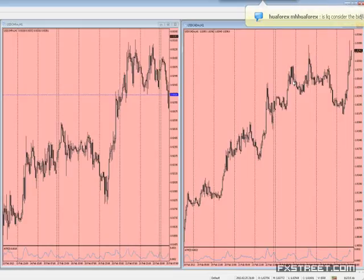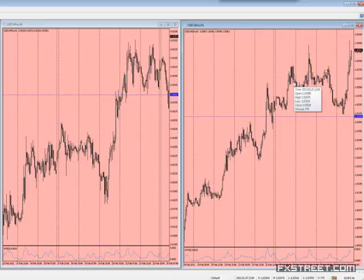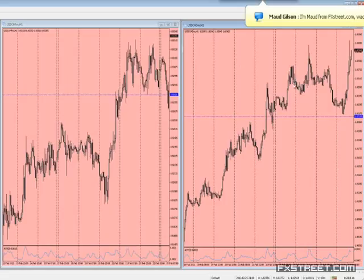For some reason, I don't know why, weird thing that happened, I took a short here on the CAD, and I was looking for this little gap to close down here. I thought, this shouldn't be too hard to close off of this area here. And I took this short, and then right after I got into the trade, like an idiot, I realized, oh shoot, my CAD, I shouldn't be looking for shorts on CAD, right? And I ended up sticking with it. I'm just being 100% honest with you. I stuck with the trade because it started to work, and I was like, ah, damn. It started to work for me, and you know what, we might just do it.